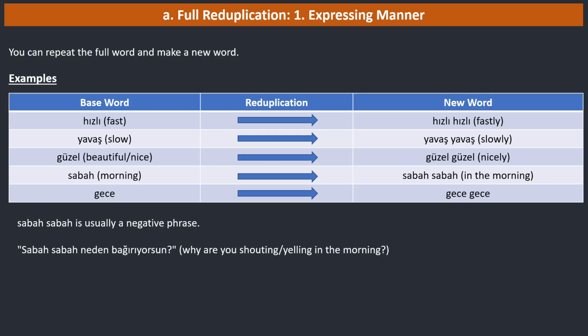Sabah sabah çok yorgunum. No, Nemo, that doesn't work. Çok yorgunum is not an action. Sabah sabah describes an action. I mean, sabah sabah means early morning. That's what I am trying to explain here. Like in the morning as in too early to do something. Like if you are yelling, it's not nice because it's too early in the morning.